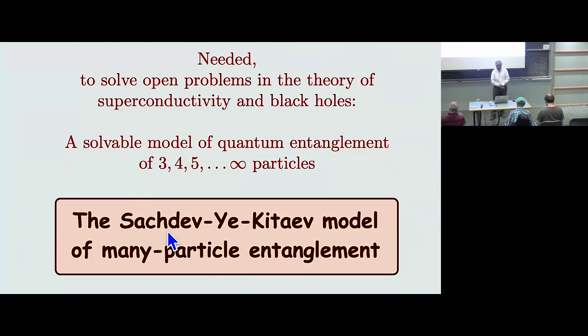And I decided that the problem is too difficult. We just need some solvable model where you can get some metallic-like states which has entanglement between an infinite number of electrons. The Boltzmann equation just doesn't account for the entanglement. It just assumes the collisions are statistically and even quantum mechanically independent, so there's no interference between successive collisions. You have to account for the quantum interference between successive collisions of the microscopic particles.